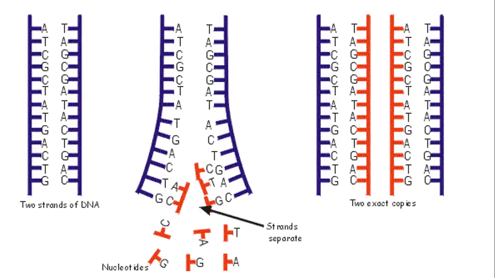So here's DNA replication. Just know that it's 3 steps. You have 2 strands of DNA. The process is semi-conservative. All right. The DNA unzips with the help of DNA helicase. The 2 new strands form with the help of DNA polymerase, which are enzymes that help out during this process. These free-floating nucleotides start attaching to the exposed strands, and you end up with 2 exact copies. But once again, it's semi-conservative. We have 1 old copy and 1 new copy.